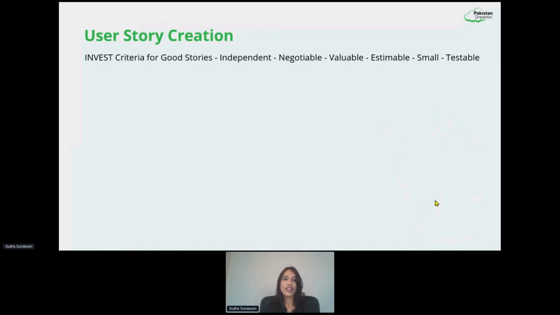You would have heard this if you've been in the Agile world, from many Agile experts, especially if you're using the Scrum framework for your Agile delivery. It's something called the INVEST criteria. They say a good story usually fits the acronym INVEST. INVEST stands for independent, negotiable, valuable, estimable, small, and testable. I'm just going to take a step back and talk about each of these in INVEST, and then we will see how we create good user stories.